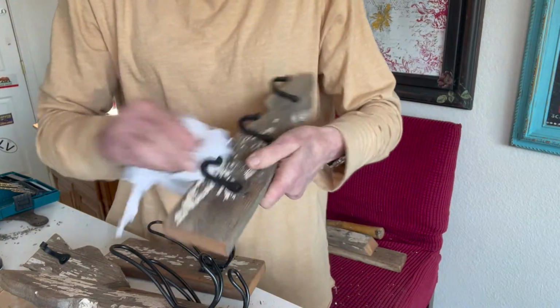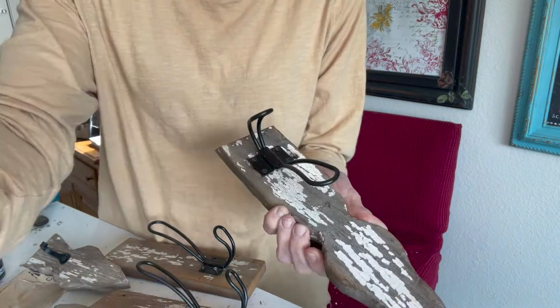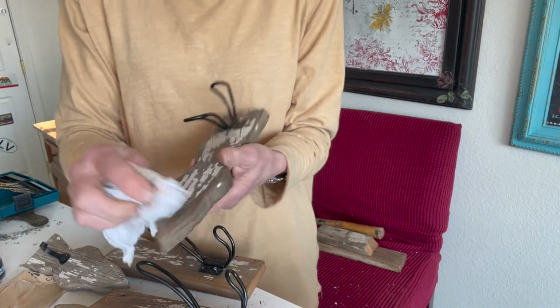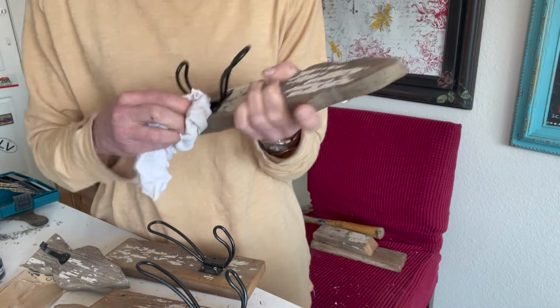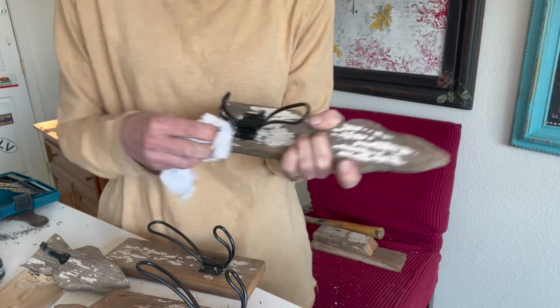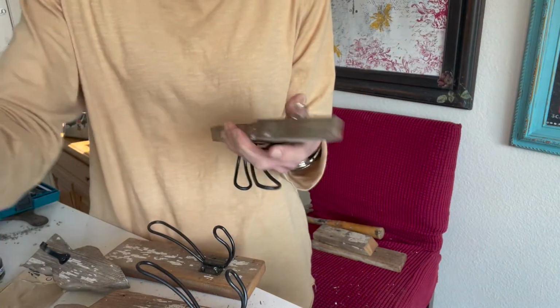Looking back, it probably would have been a better idea to finish doing the wax and buffing it before I put the hardware on, but I'm usually impatient and I just wanted to get this project going. For big projects, I like to use my Buffy Buffs a Lot wax brush that attaches to your drill. It's great for big projects and buffing fast.